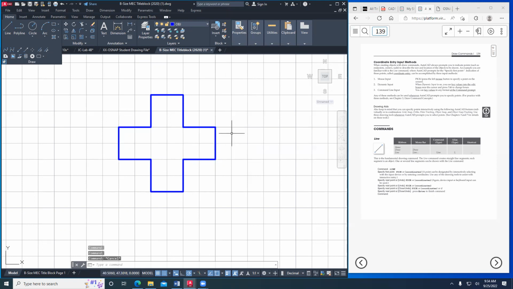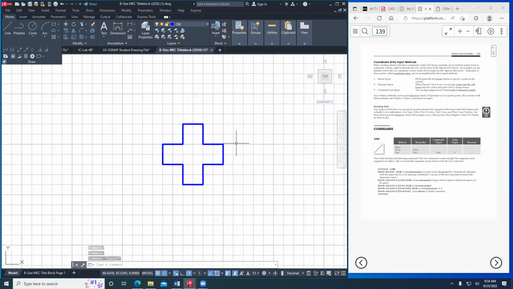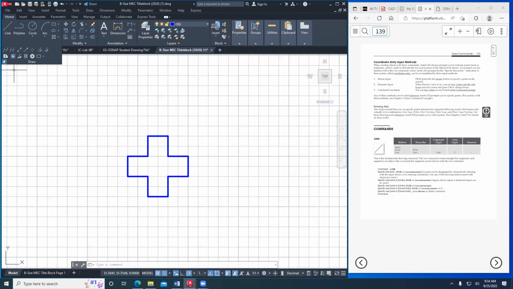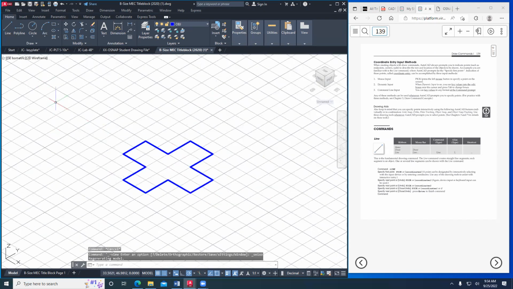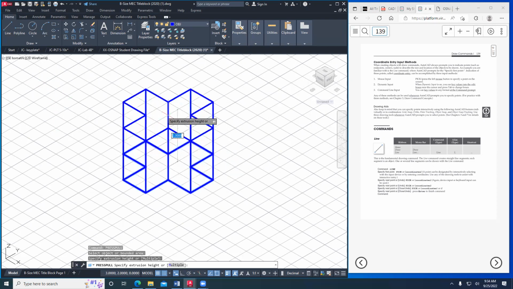And we like polylines because polylines give us the basic for three-dimensional drawing. And so if I were to go through and change the view to like an isometric view, I can press pull the polyline into a three-dimensional shape.